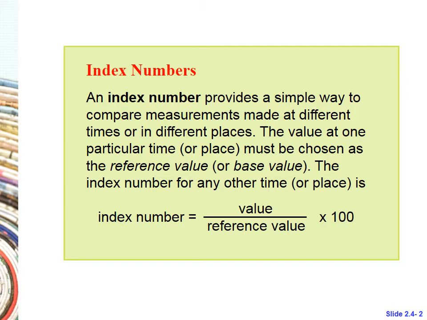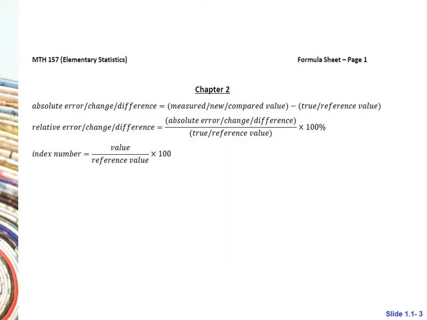A quick example of this is, let's say my husband weighs 200 pounds and I weigh 100 pounds. I want to know how much more he weighs than I do. I'll just take 200, divide it by 100, and I'll get 2. So he weighs twice as much as I do. If I multiply it by 100, that would be 200%. So we're going to take a look at both of those things.